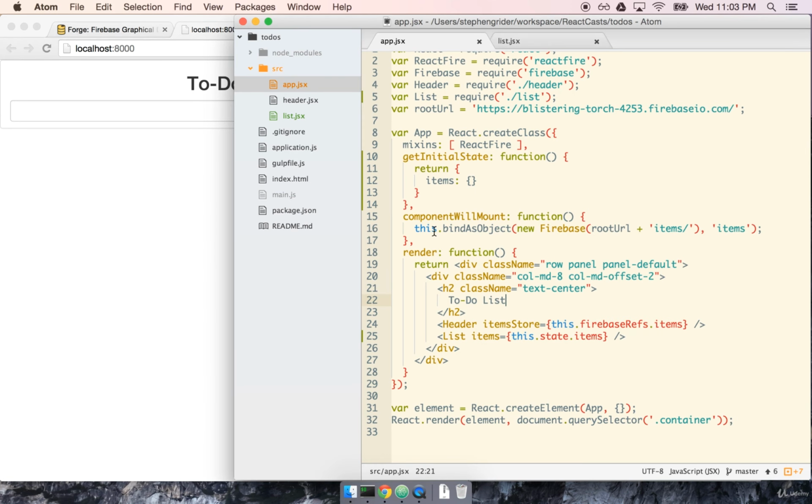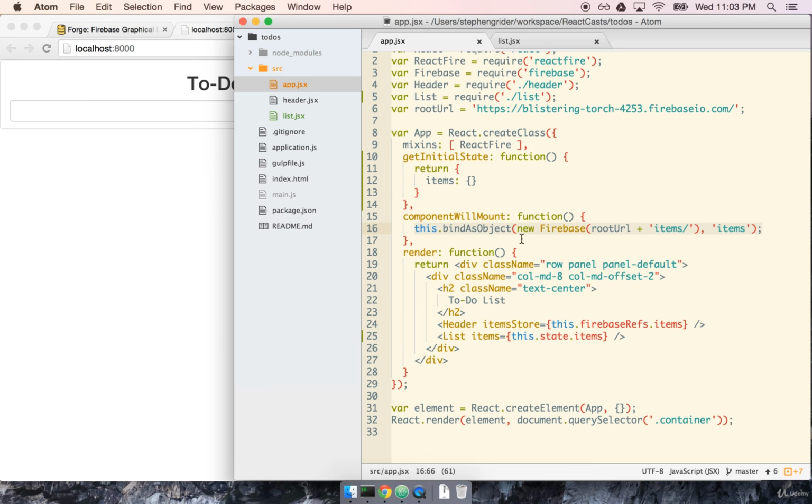The way that Firebase is working here is we render our component one time, and the first time through, we don't have any items whatsoever. It's just an empty object. When this component gets appended to the DOM, so it shows up inside of our browser, we initialize our connection to Firebase, and that tells Firebase, hey, go out and fetch your data, please, and tell me what you get.